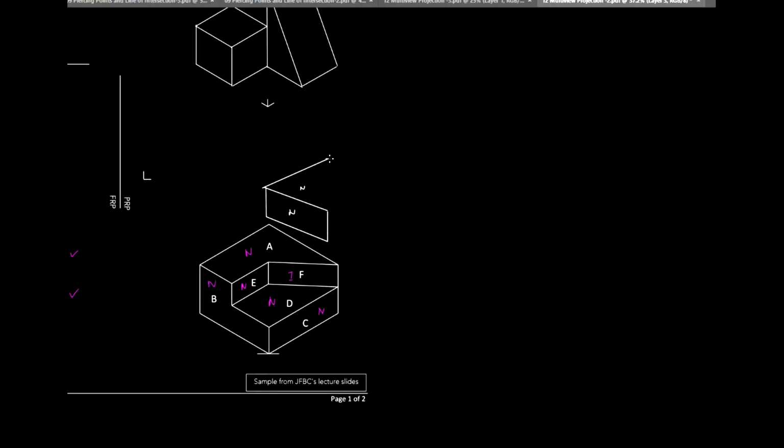Tapos dito sa portion na to, meron akong plane na nakaganyan, no? Saka nakaganyan. Okay? So this is an oblique. This is also an oblique kasi hindi siya perpendicular to any of the primary reference planes. And pwede siya, naka-hidden siya sa likod.